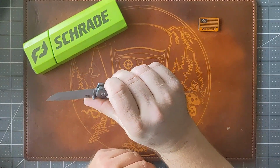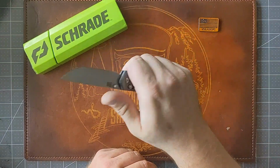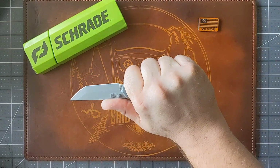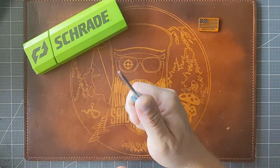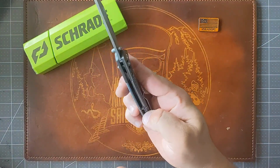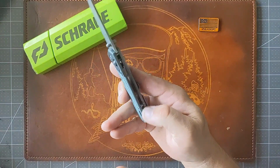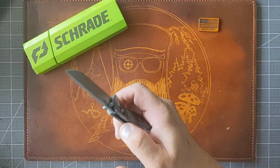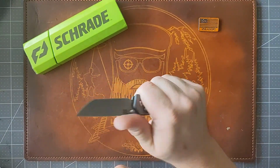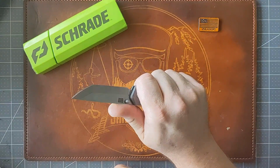No choil to choke up on, but I don't think you need it. It's a very neutral handle, so even with my big old hands, it's still very comfortable in hand. It's void of any jimping, which I would like to see with a knife that's already this aggressive with texturing there and the way they did the liners. I'd like to see some jimping along the spine there, but that is what it is. But yeah, I would say that ergos are totally good to go.